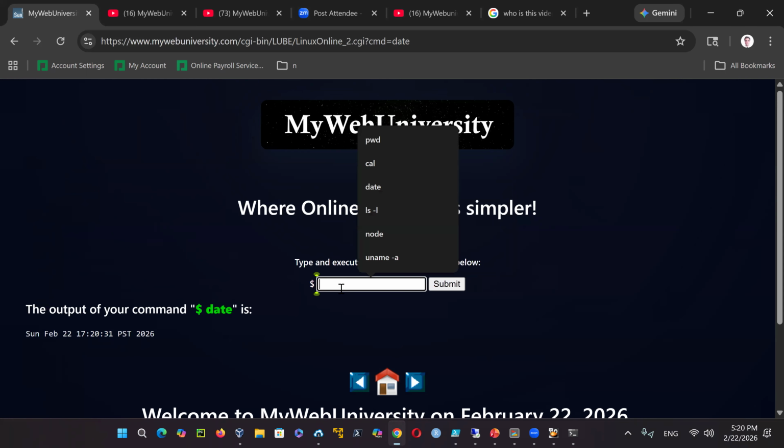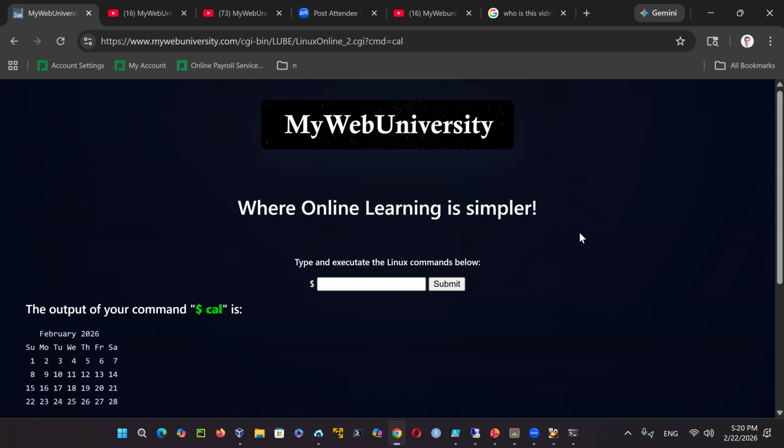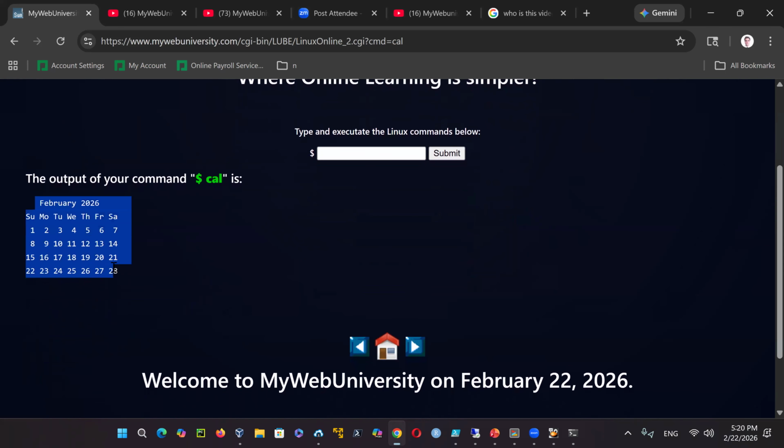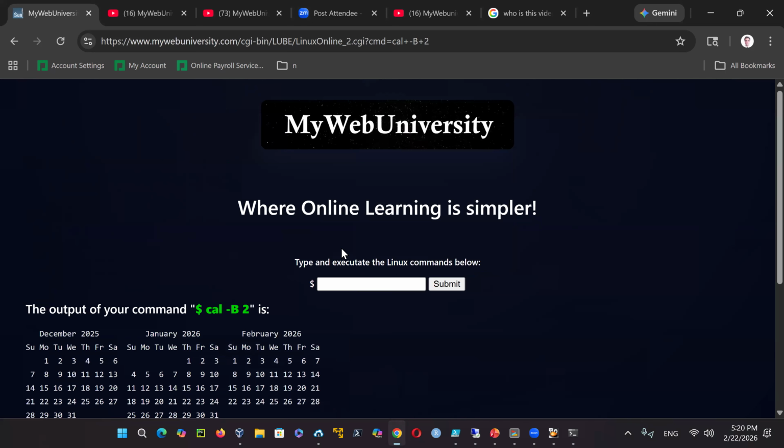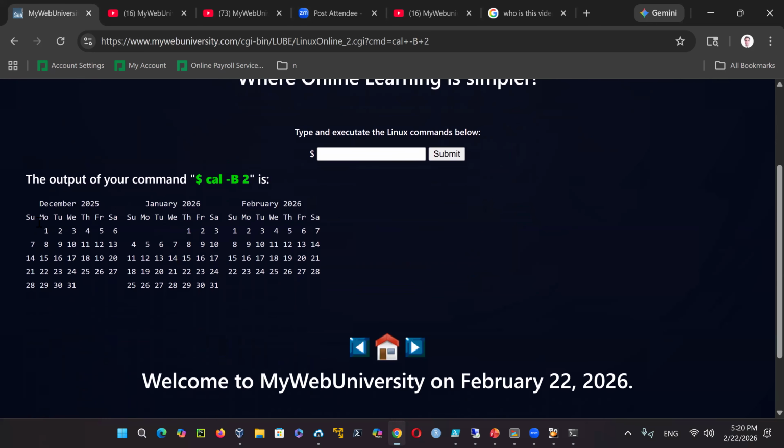So if I type in the cal command, you can see it shows the current month of February. But if I say cal -B for before, and then show me 2 months before February, then it's going to show me December and January of 2025 and January of 2026.